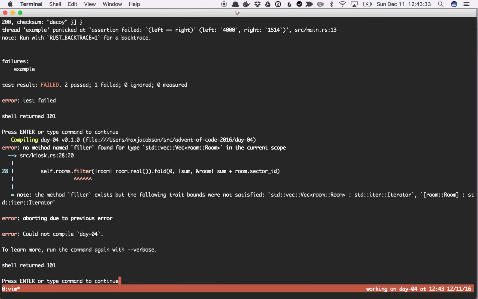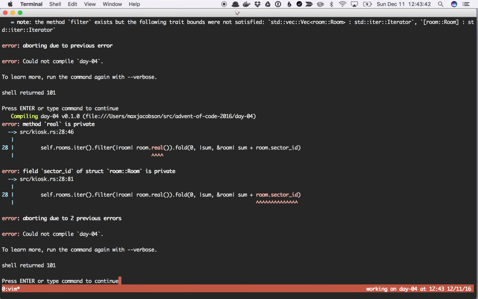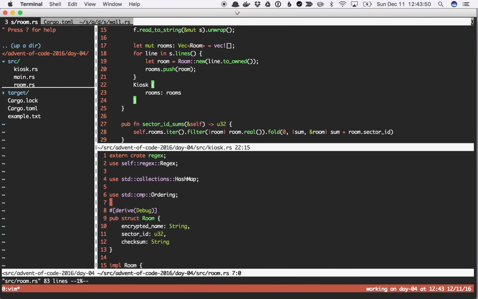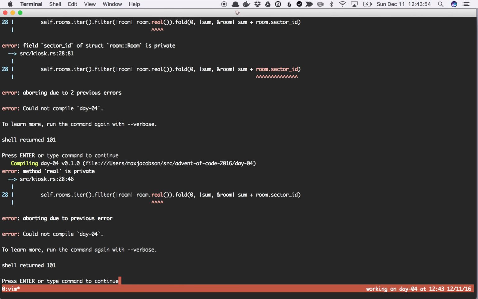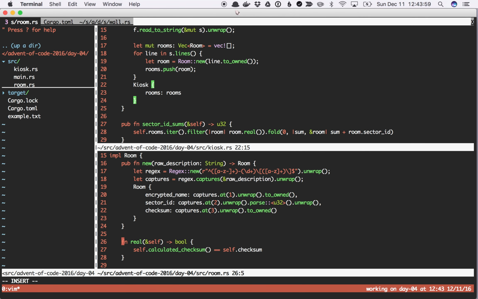No, it fails because vectors aren't filterable because we need to make it an iterator first. And we're trying to pull in the sector ID, but that attribute of rooms is private by default. Let's try that again. The real method, also private. Fair enough.